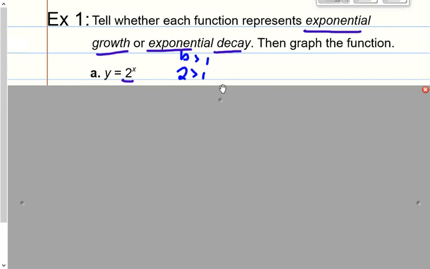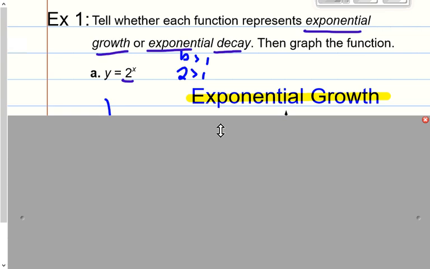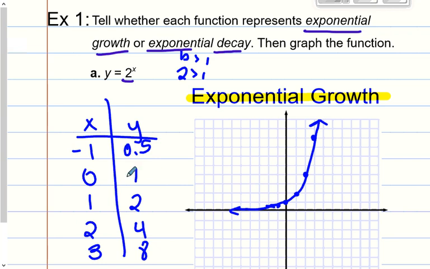Greater than 1. It's going to be growth because 2 is greater than 1. So that's exponential growth. Then all you have to do is put that in your calculator, write down a table, and draw your graph. So you'll notice on your graph right here, you go through the point (0, 1), and you go through the point right there. That is (1, 2), because it's (1, b), and b is the 2.